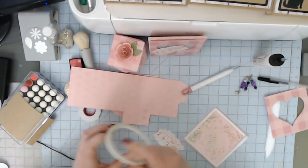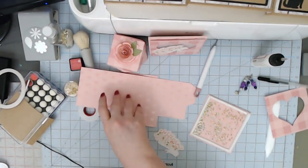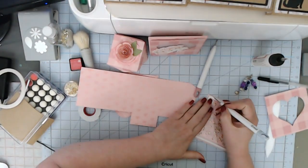Shaker cards are really easy. A lot of people do find them intimidating, so I thought that I would show you guys how easy they are.